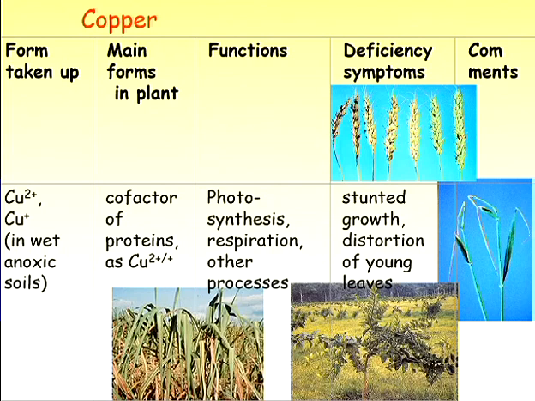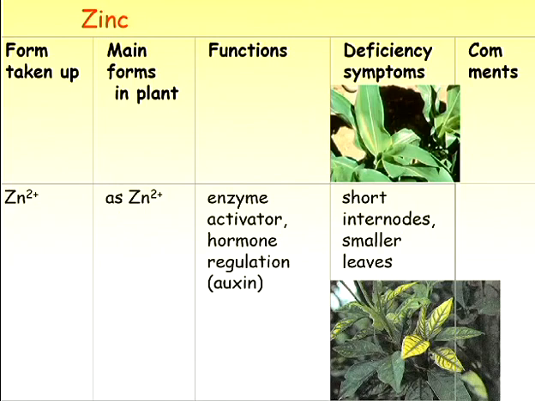Okay, so we're in. Last time we made a start with the parade of the elements. We're in the middle of a parade of the elements. Last element you saw was copper, and the next one is zinc. These are metals. They're part of the micronutrients. They're needed at low levels by plants, and they often function as cofactors for certain specific enzymes.